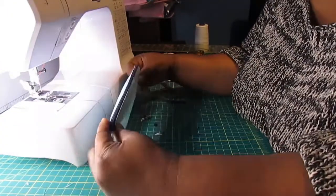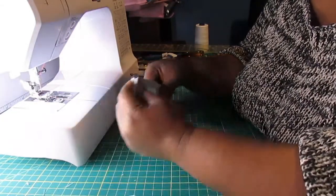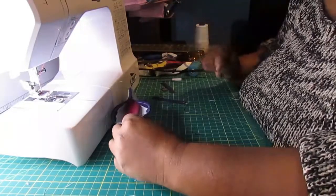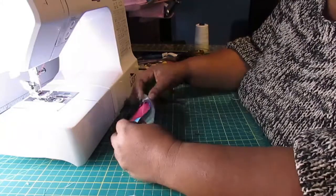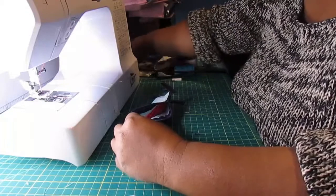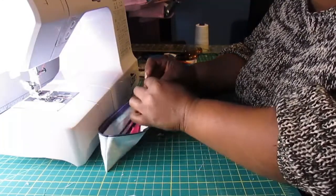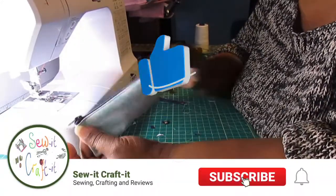Okay, small as it is, but you've got yourself a nice little pencil case so you can stick anything you want in there. So I can stick a little roller in there, some thread if I wanted to, I guess. Actually too big. So I can stick my wool in there. I can stick my little gauge ruler in there. And that's how you put on a zip. And it's not that difficult at all.